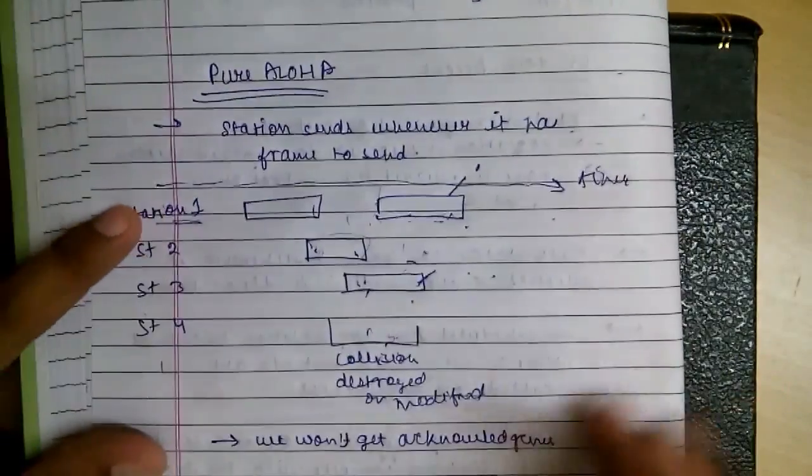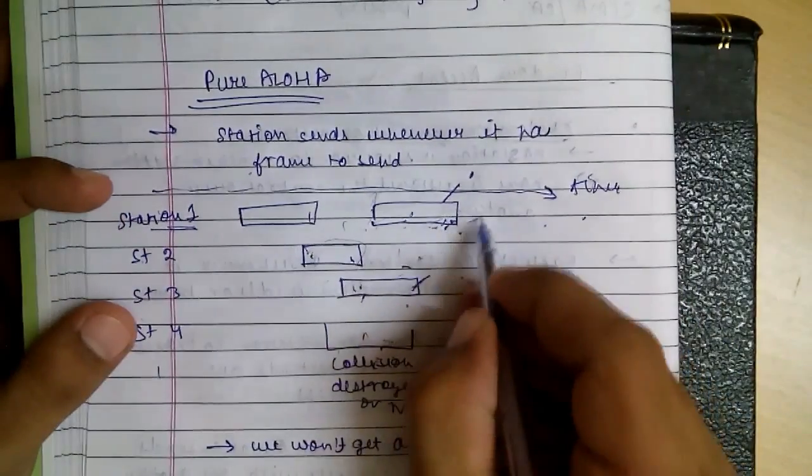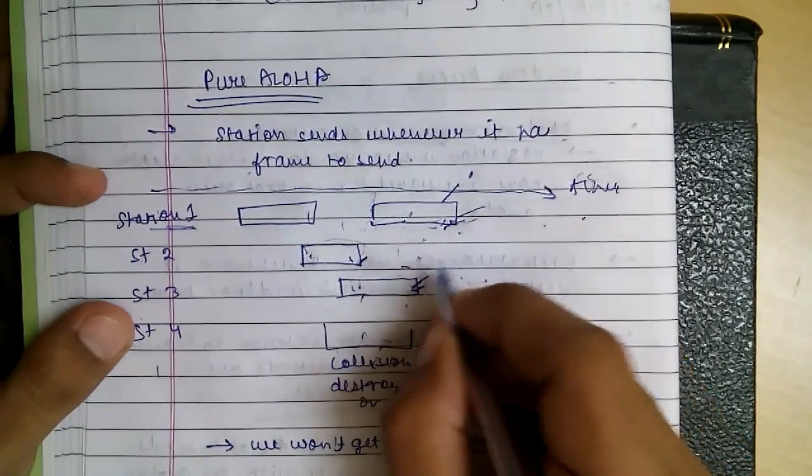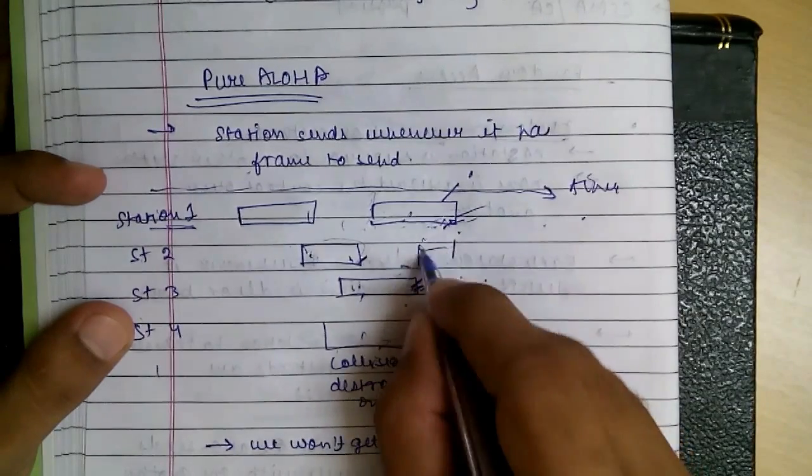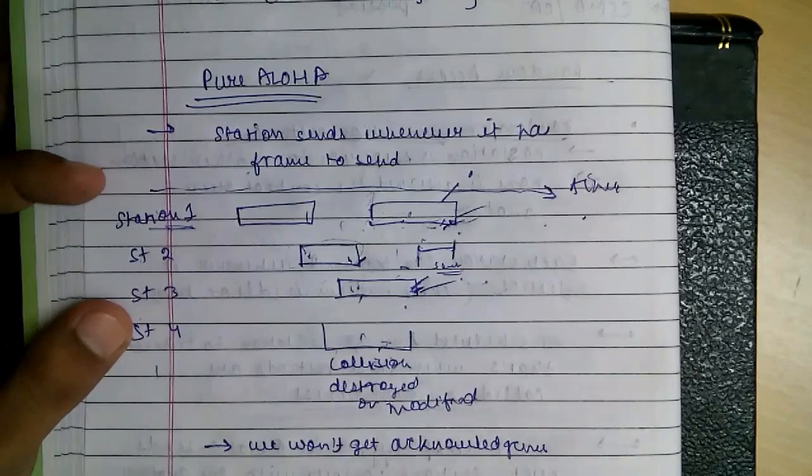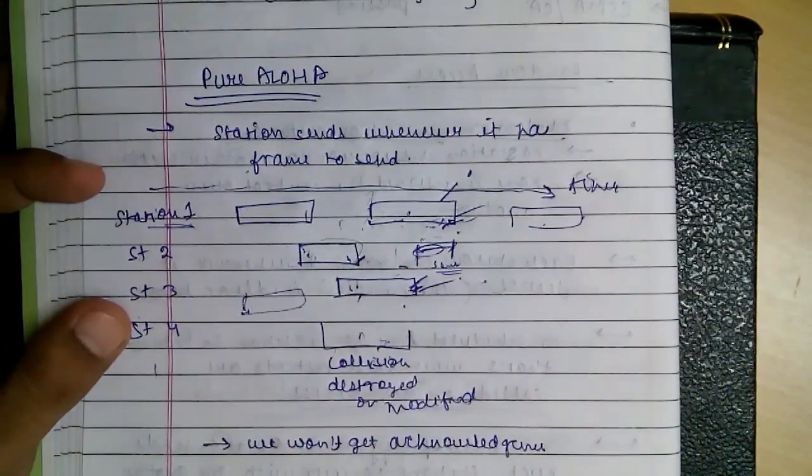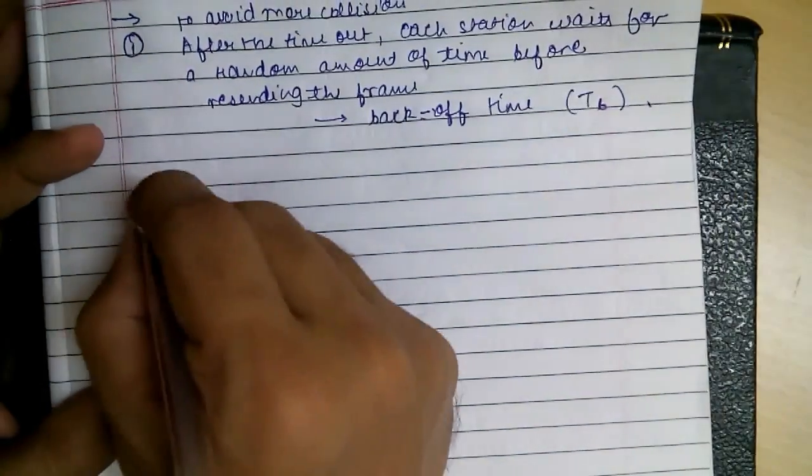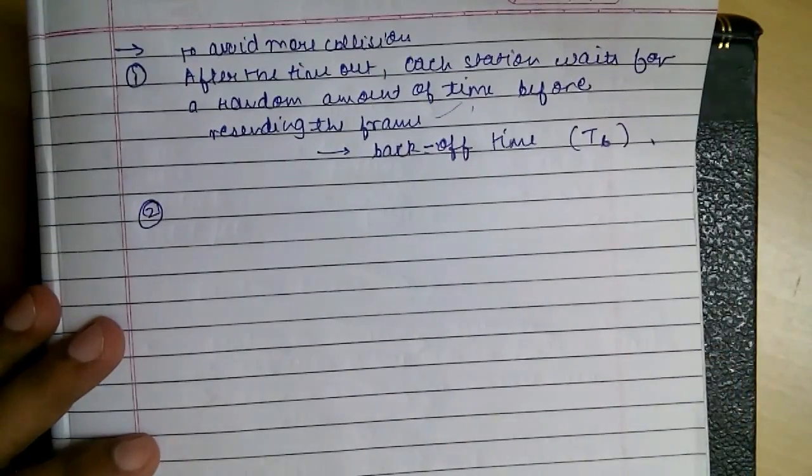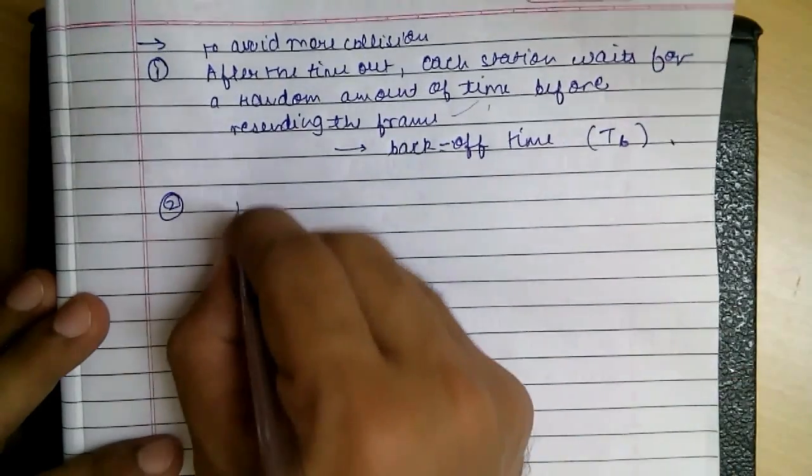How is this helpful? When the timers expire, this frame will be sent again and the difference of them will be the same as the timer is predefined. But when they back off for some random time, say this frame will be here when this frame will be released. There will be much less chance of collision. If still by luck there is collision, then again the station will send, again and again.